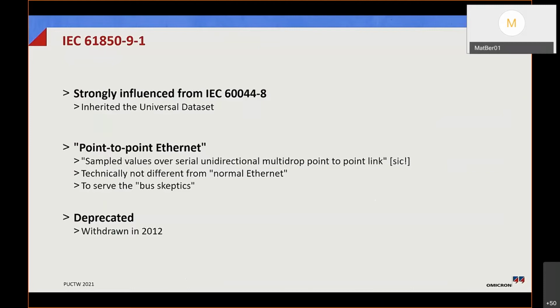It sounds not very consistent to me, but the idea behind it was don't use a bus, make point-to-point connections. And actually, you could not restrict this because the output was Ethernet, and you can use Ethernet in a bus system, no technical restrictions against that. And on the other hand, when you have switched networks, every Ethernet connection or device connection to a switch is a point-to-point connection.